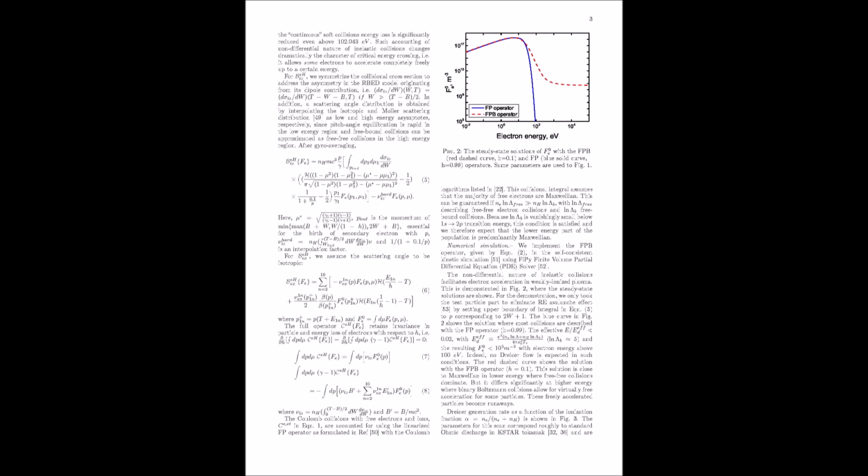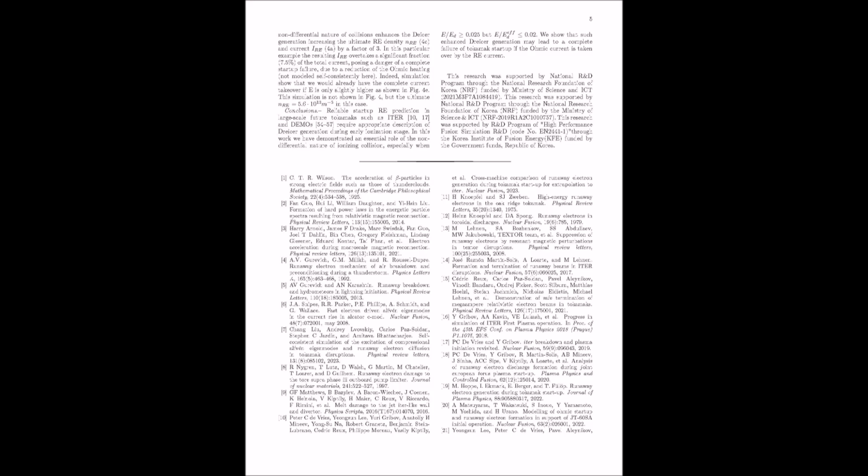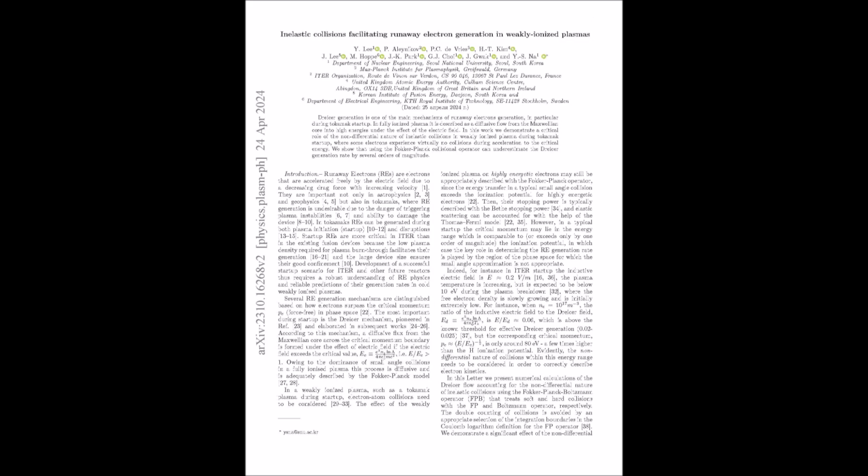So Hoppe is their virtual tokamak lab. They can tweak different plasma conditions, like the electric field strength and the density of neutral hydrogen atoms, and then let the simulation run to see how the electron population changes over time. And they did this with both the traditional Fokker-Planck model and the more detailed FPB model, right? Exactly. They wanted to see how each model would affect the formation of runaway electrons. And I'm sure the results were pretty illuminating. Oh, they were. The simulations really brought the impact of those hard collisions to life.